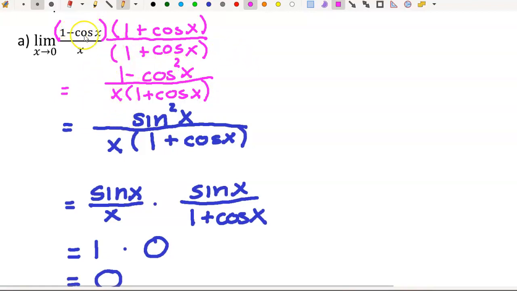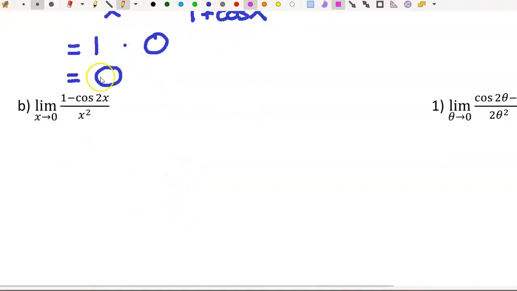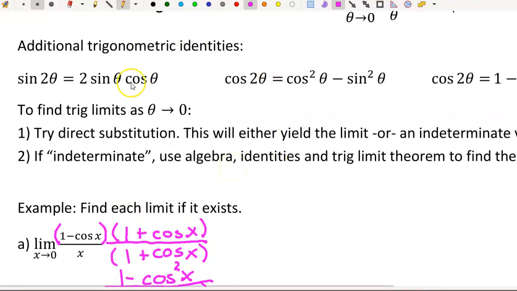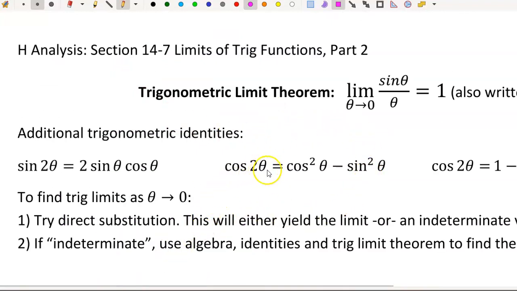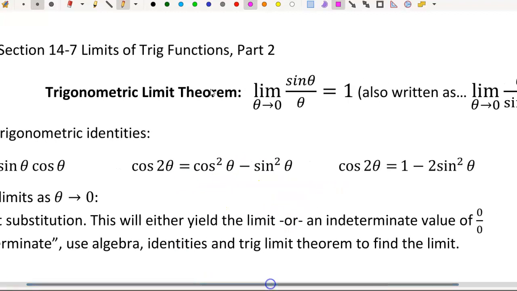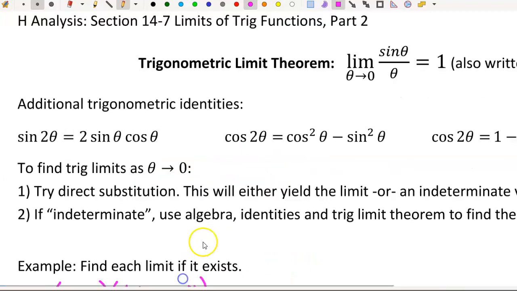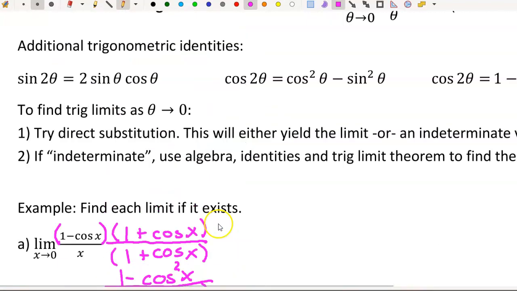So the fact that we can go from having cosines to cosine squared, where 1 minus cosine squared equals sine squared, is what makes it worthwhile doing in the first place. Now on the next one, if we tried the same thing, I'm not going to go through it, but you'll notice there's a 2x here. Having the 2x there kind of changes things. It doesn't give us this nice simple answer where I can get sine squared and whatnot. So this formula right here does not work very well if we have 2x's and 2 thetas and things like that. So instead, we use a little bit of substitution.